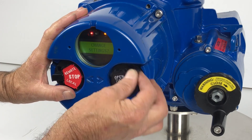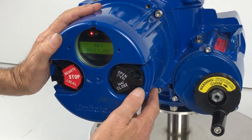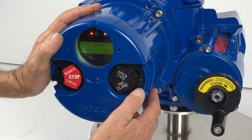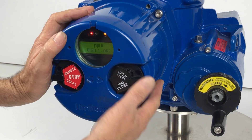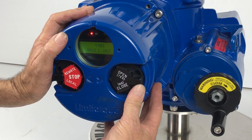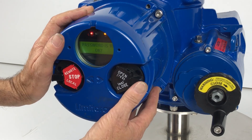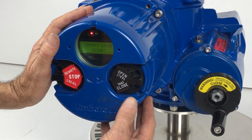Change settings, yes. You need to enter a password — yes. The password default is 100; we do not recommend that this be changed. So: zero, no — one, yes — zero, yes — zero, yes. Password is 100 — okay, yes. We're now in a position to make any changes.